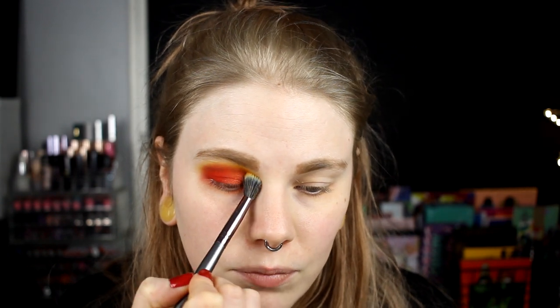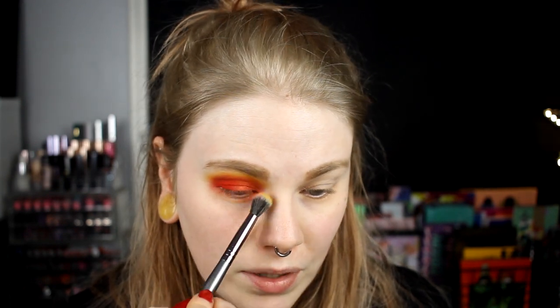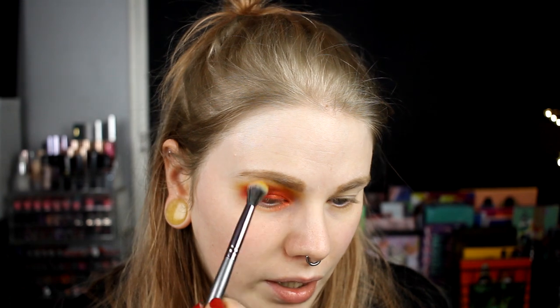I usually don't have my brows on when I do my eye makeup, as you may have seen in my other videos. I usually put them on when I do my base, but now I have them on. So maybe I took it a little bit too high. But I really like those two together — it's a shimmer but it's not like in-your-face shimmer, it's maybe a little bit toned down. I think I am finished with this eye, so let's go over to the other eye.